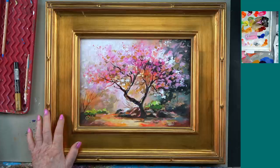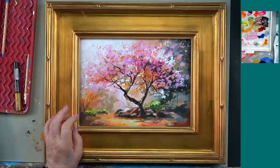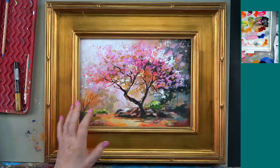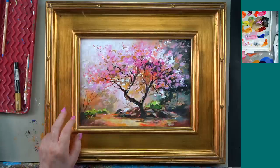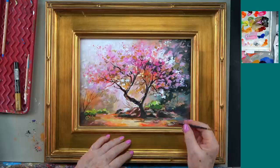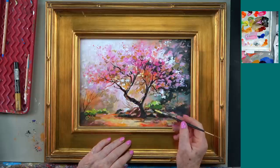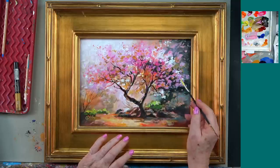We're excited to bring you this cherry blossom tree. We're going to show you a different way to create a tree, and some of the rules about making trees so that you don't end up with just a little bunch of polka dots. We're going to show you how to create the pattern, and how to do this a little differently than we've shown you before. This almost feels Japanese, doesn't it? With the way that this tree is done.